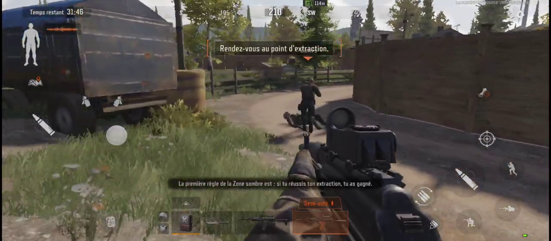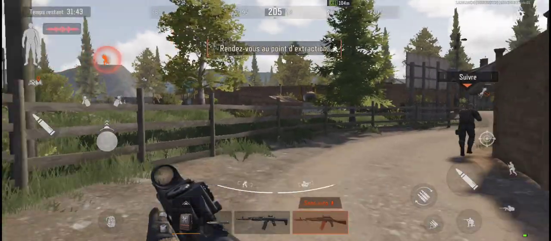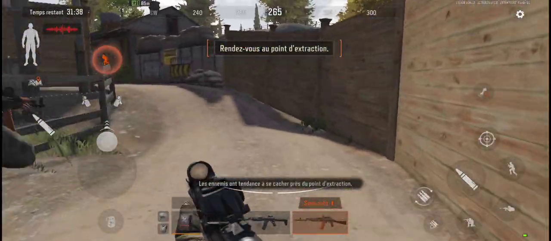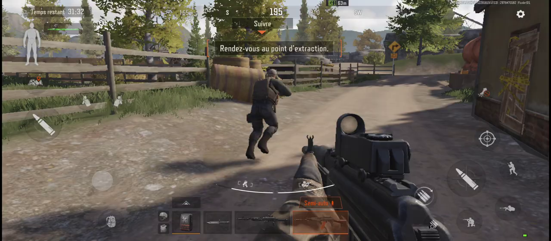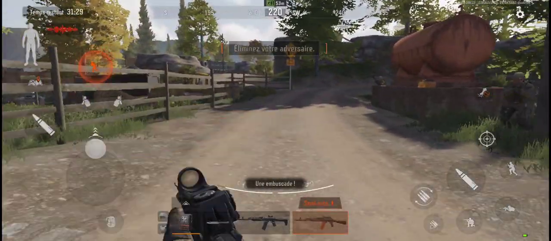The first rule of the Dark Zone: you evacuate, you win. Some enemies like to hide out near the extraction point, waiting to ambush. Ambush! Someone's here!